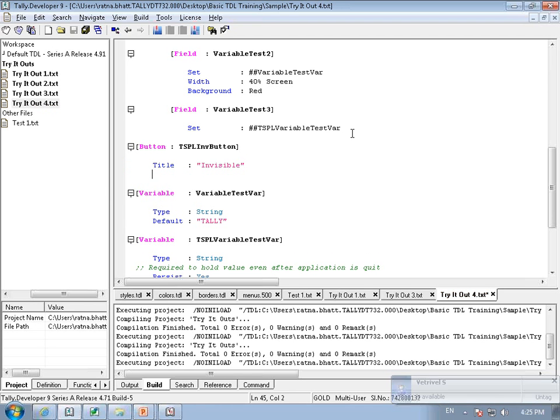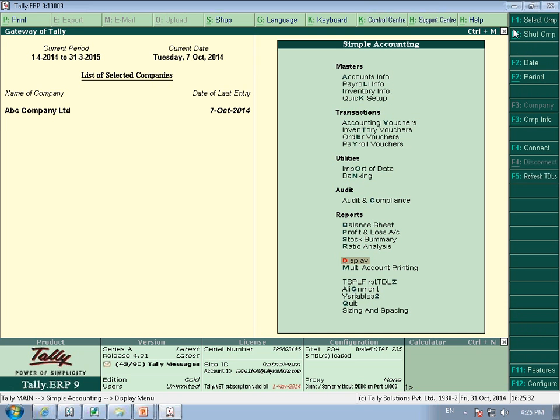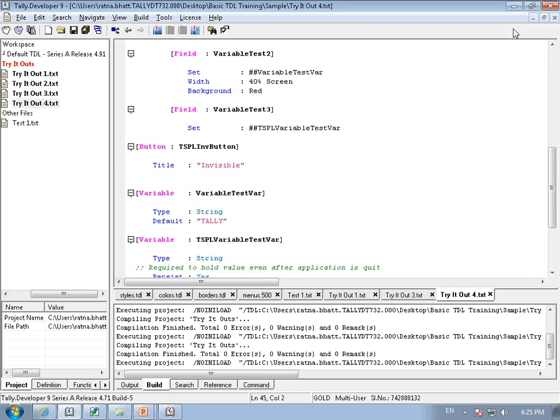Then I need a shortcut key combination to do my work. Every key in Tally, you see, has a shortcut key. Every button has a shortcut key. So I will provide a shortcut key to this.